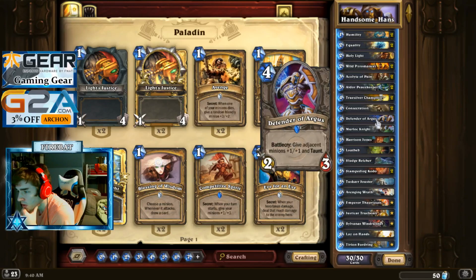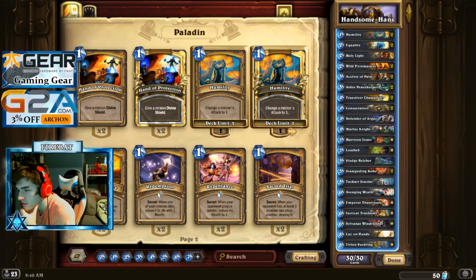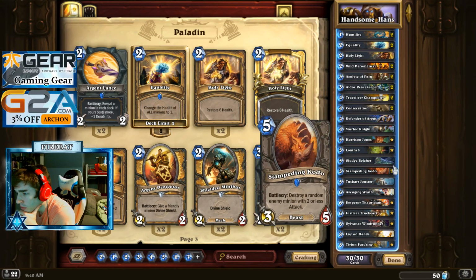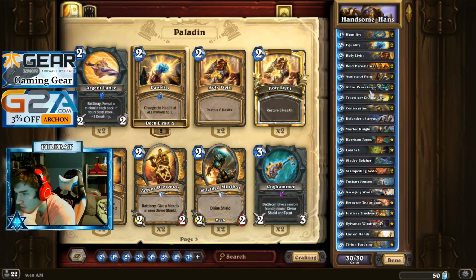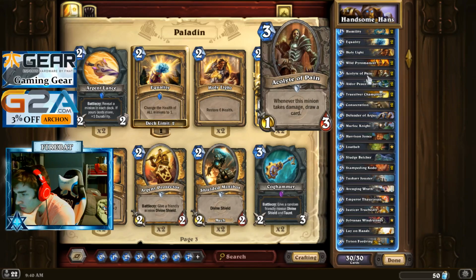Questionable thing. I like the 1 Argus, 1 Murloc Knight. It's not overextending. Some people run 2 Murloc Knight, 2 Argus, and it's like, holy shit, what are you doing? I like what we're doing with the 5s here. 2 Kodos is pretty dank, and the Humilities to try and catch up. We got Acolyte of Pain for some early game card draw. We may have a few too many 5s, though.